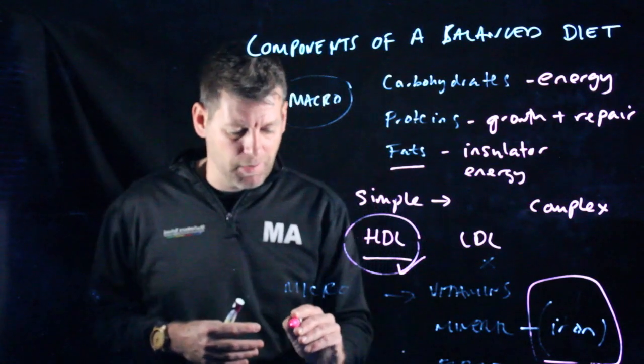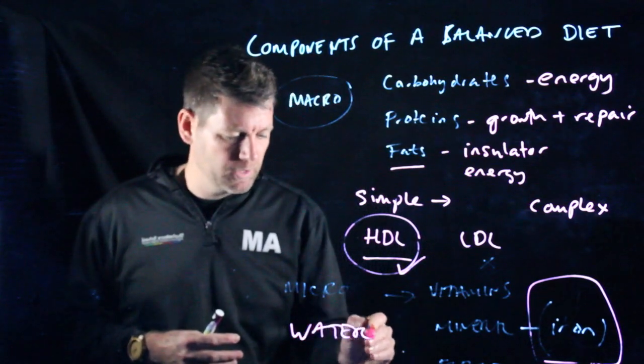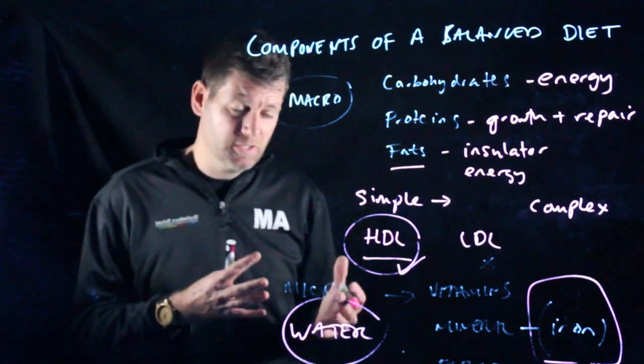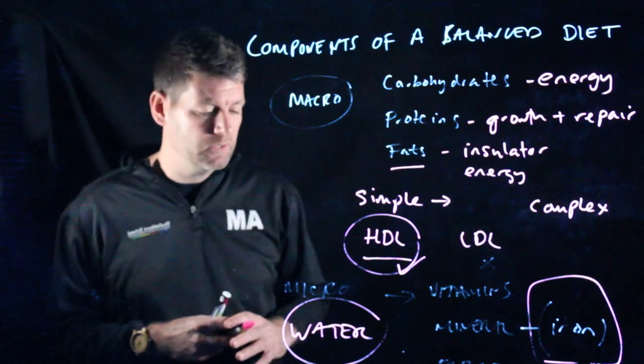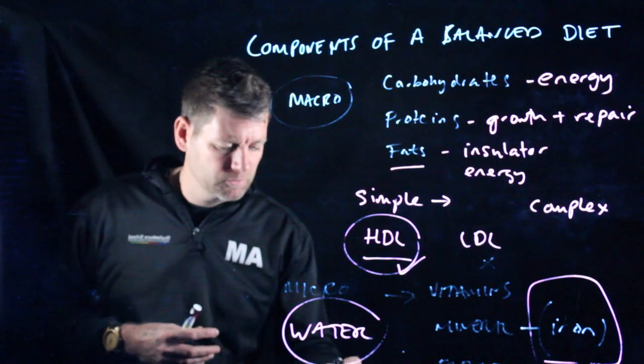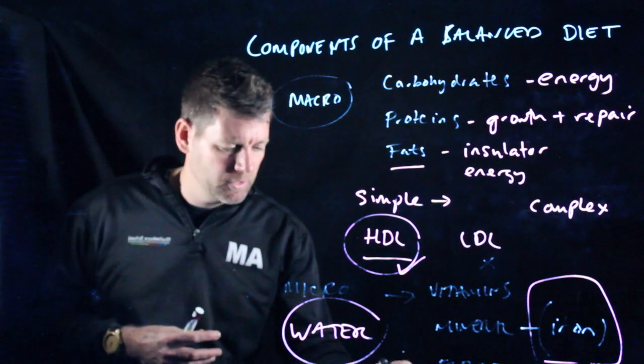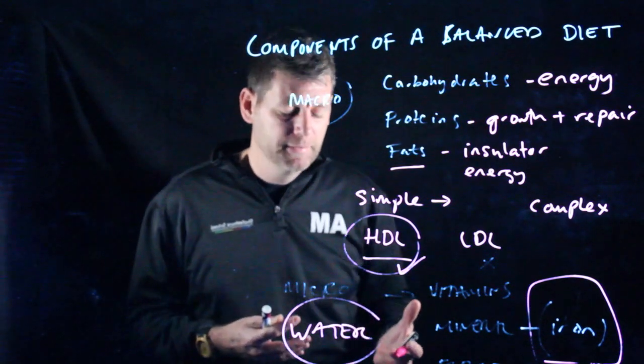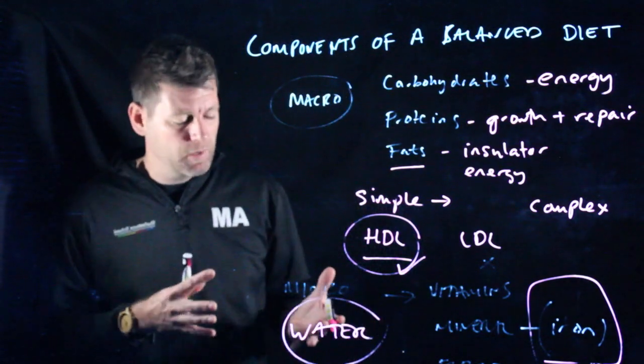I've run out of space to write about water, so I'll just talk about water really quickly. It's in everything that we eat and drink. It's essential to keep us from being dehydrated. And when we're dehydrated, we lose something called electrolytes. And electrolytes are absolutely essential. We find them in things like potassium, calcium, really important for us.